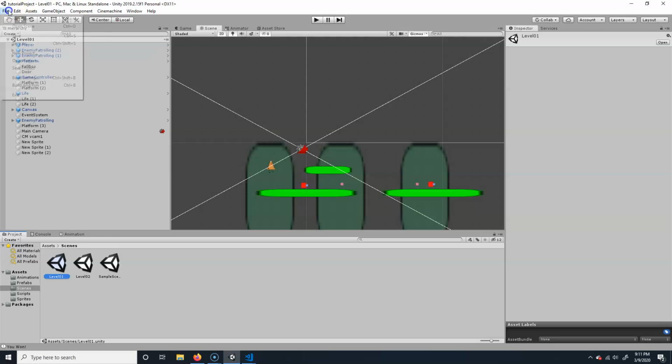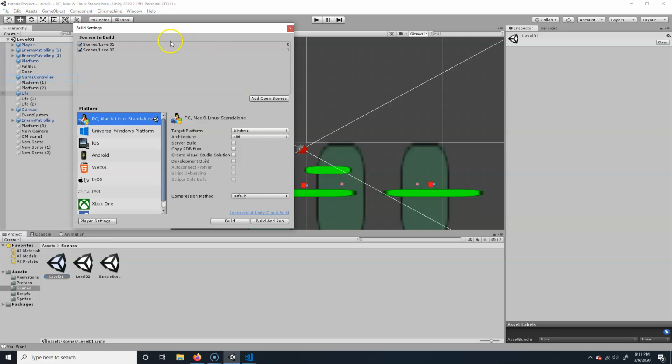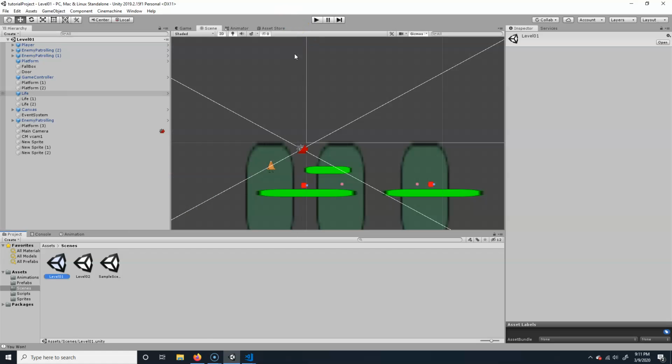All right, so that's very important that this build settings gets set up like that, because otherwise it's not going to work. And I think you can drag, yeah, you can drag them in different orders too. So if you need to click and drag it, you can do that if you accidentally mess that up. Okay, so close that out.